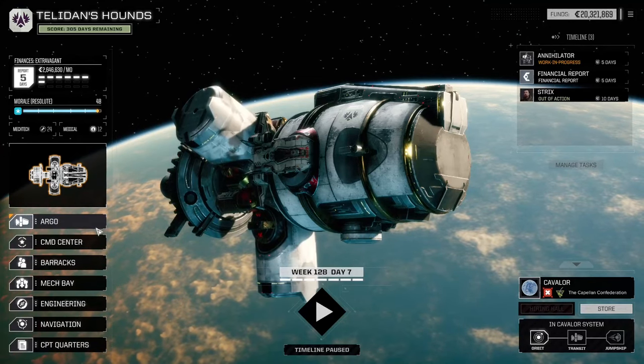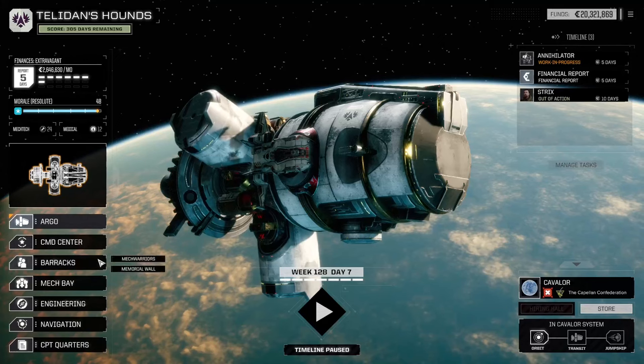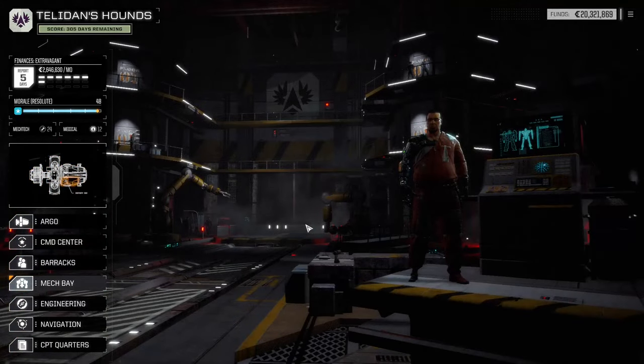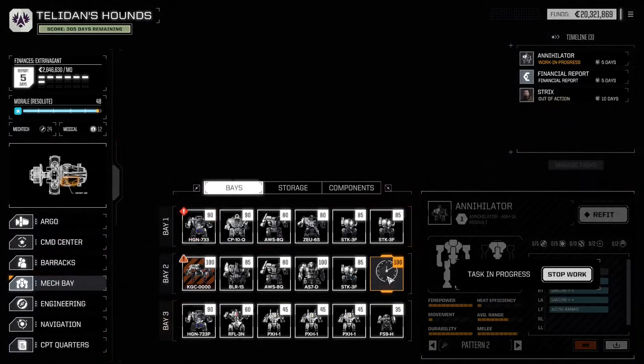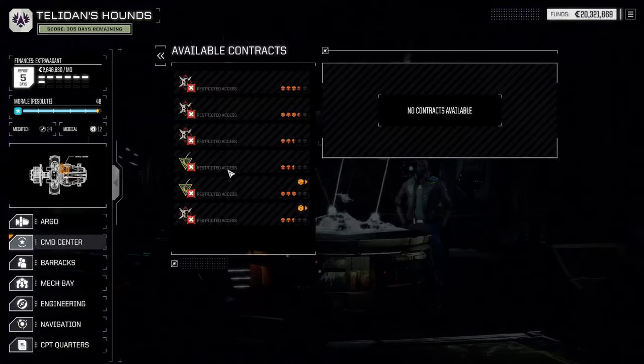Now we will continue our Battletech playthrough and hopefully we will test the beast of a mech because we finished the Annihilator. I cannot say that word, but you know what I'm thinking about. No, we are still in work in progress, but just 5 days. That's great. Then let's see if we have any contracts left in this system.